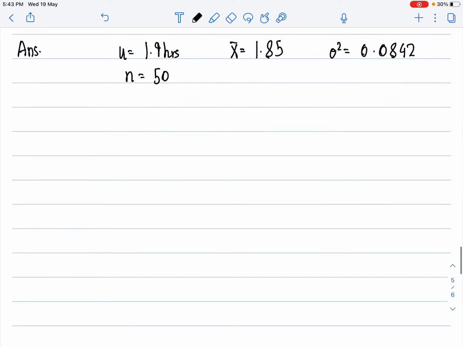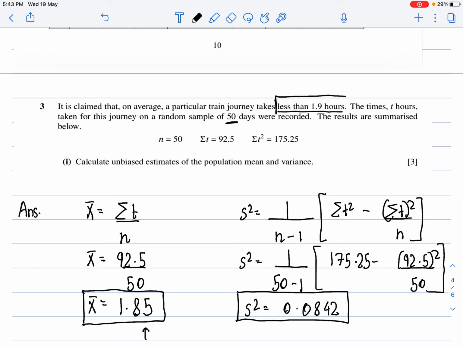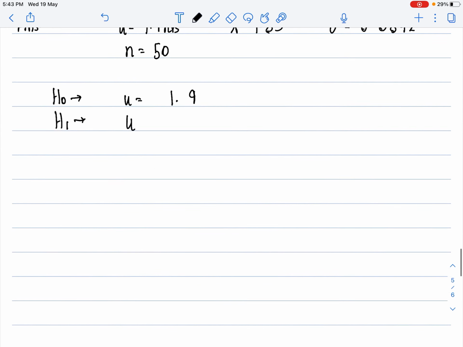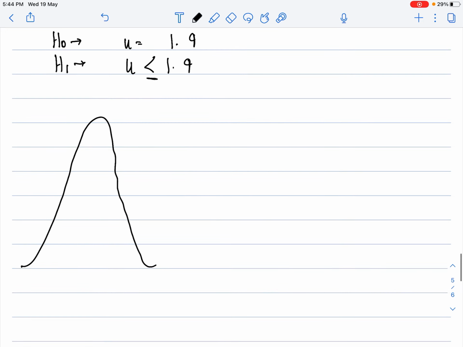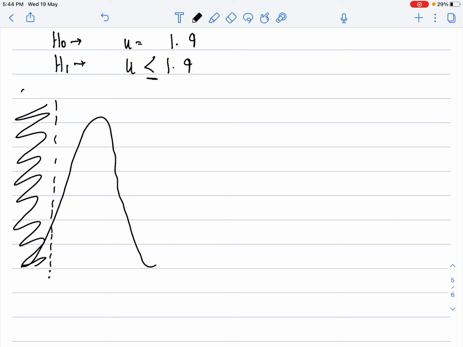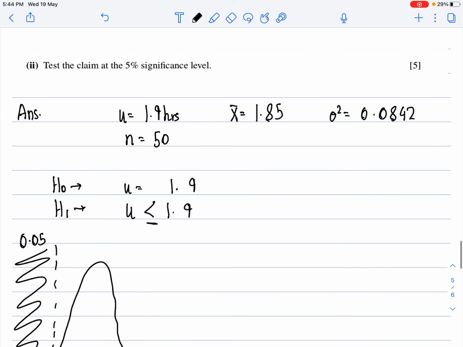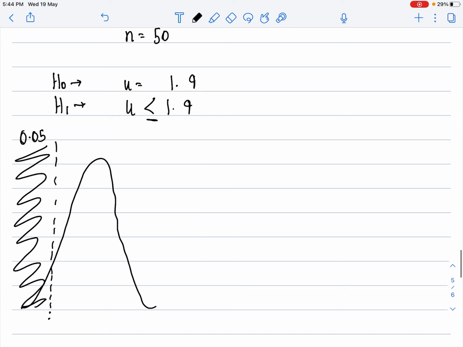So now I have my null hypothesis as the mean being 1.9. I have my alternate hypothesis, the rival claim, which states that the time taken is less than 1.9 hours. So I can say this is less than 1.9. Now I have my normal distribution curve something like this, correct? They are saying less than, so I know the z value of the significance level lies before the mean, and the value less than the z value is 0.05, which is the significance level, because 5% is 5 over 100, which is 0.05.